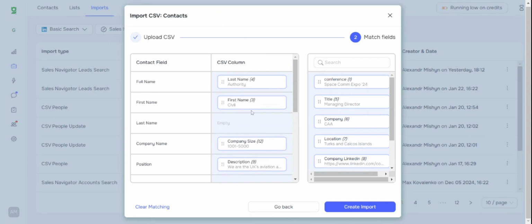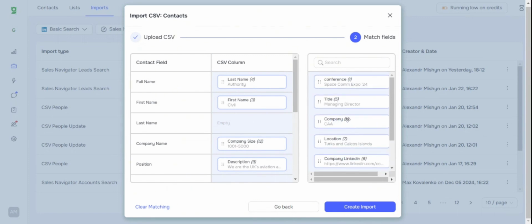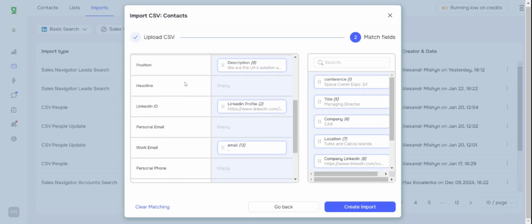In the middle is the column for matching, and on the right side, we have the columns that are in our CSV file, and our task is to match them all correctly. That is, we see, for example, first name. The platform itself highlighted it correctly, but for some reason it placed the surname as a phone number. Accordingly, we take this column and move it to the correct place.